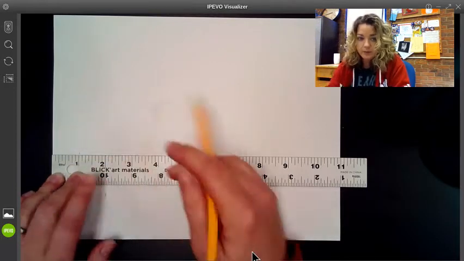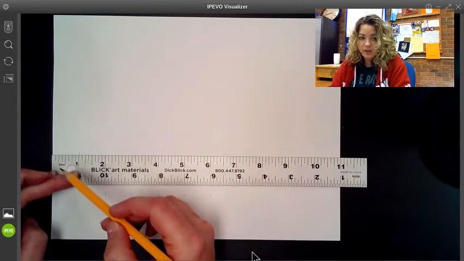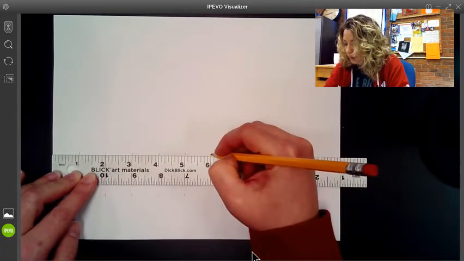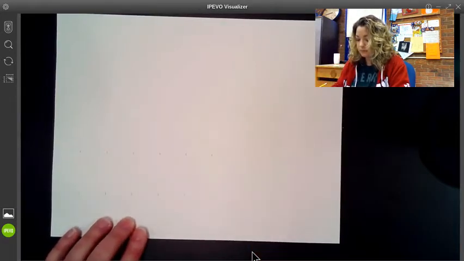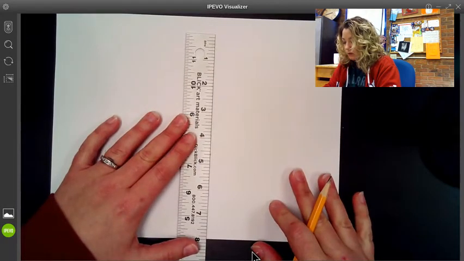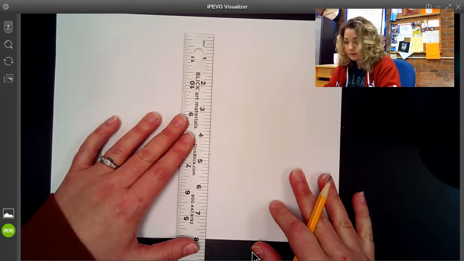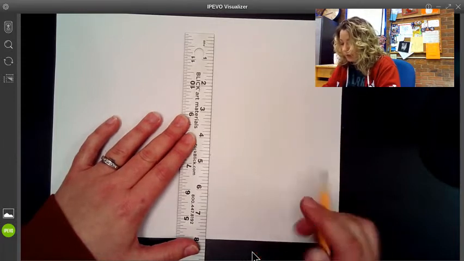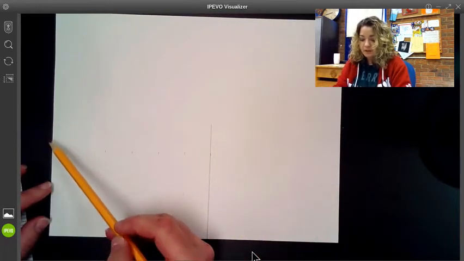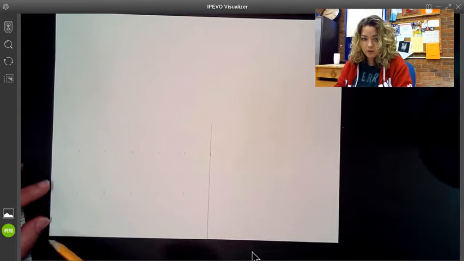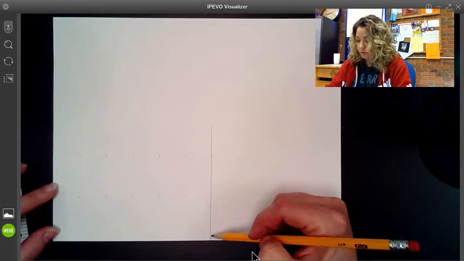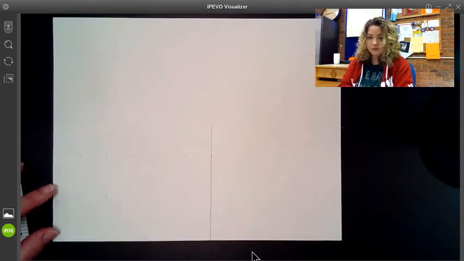So I'm going to line up. I'm going to move up a little bit, line up my ruler to the edge of the page, mark 1, 2, 3, 4, 5, and 6. Okay. I'm going to go ahead and connect this one over here. So I turn my ruler, I line it up on the dots really straight, and then I'm going to go ahead and make a line. Okay, so this edge of my page is going to serve as one side of my drawing. The bottom is going to serve as the bottom side of my drawing. And now I have to draw 4 inches up and 6 inches across.